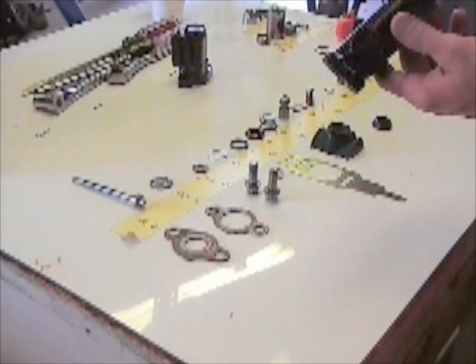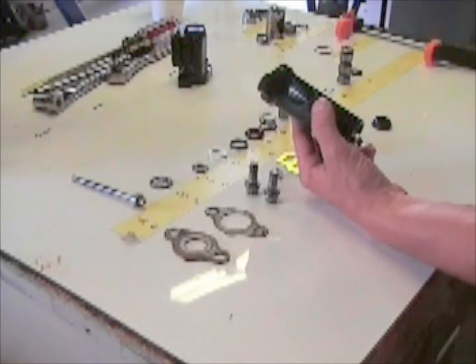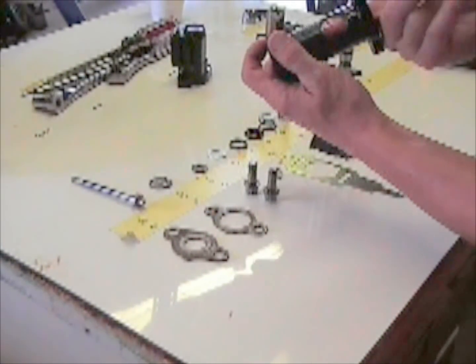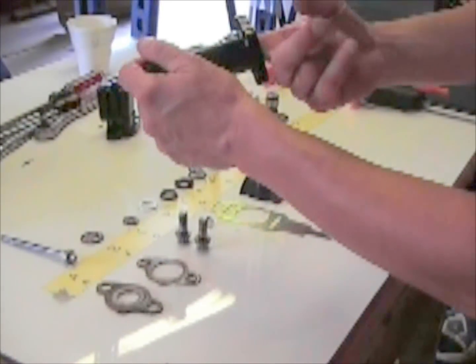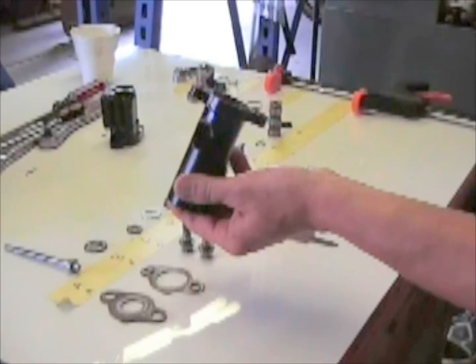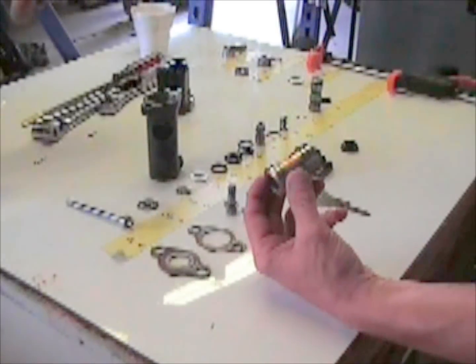Start with this part of the valve. There you go. Need to take a little bit of grease, grease the inside of it. Valve's already been cleaned and painted. After you grease the inner of that, this is the next part to go in.